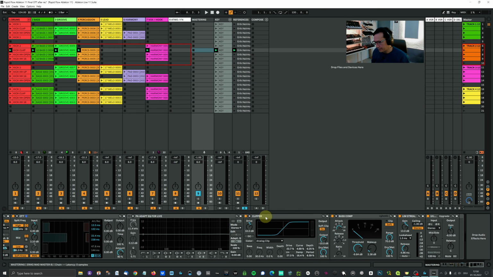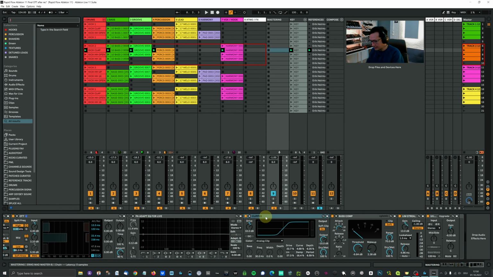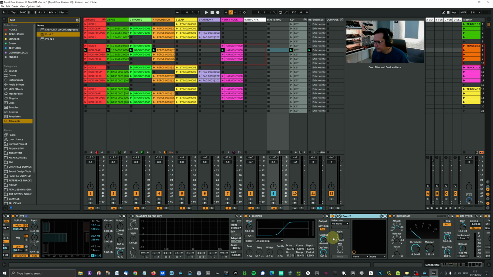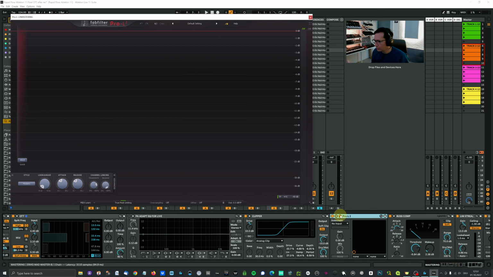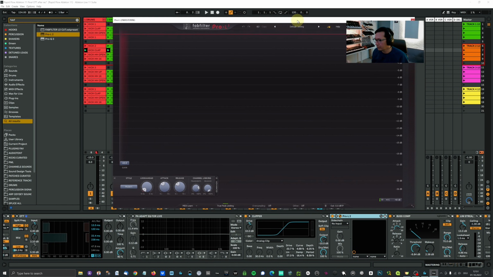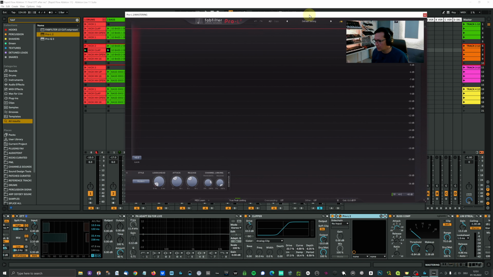Then there's a clipper. And this is interesting. This is actually, to my shame, only something that I've gotten into quite recently. Let me put in a Pro L2 just to show you what this thing is doing. And thank you to FabFilter for providing this as an NFR also. So basically what this is doing is it's catching some peaks on the channel, on the outputs, so that it doesn't go into your limiters and force them to clamp down.